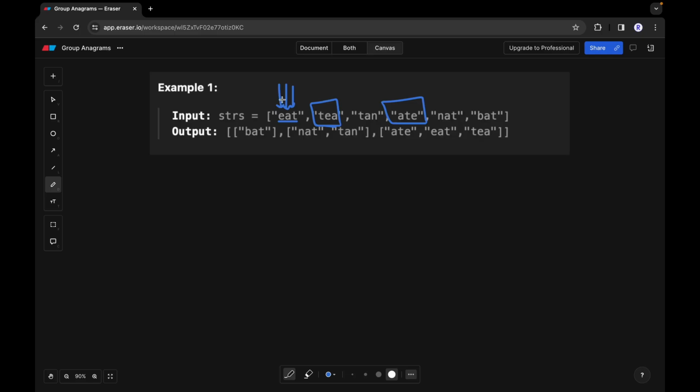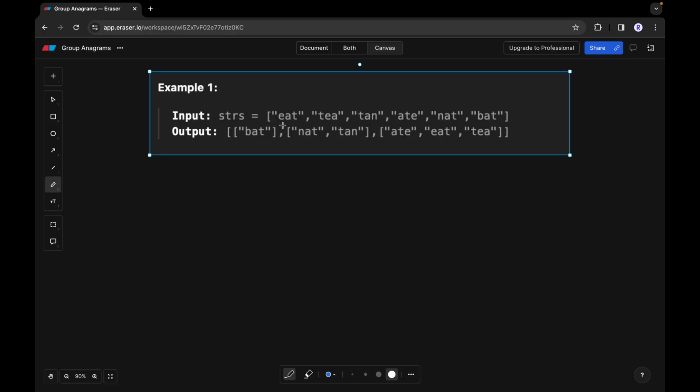I get to know because I compare each letter in a word and see if they're equal or not. Then I also have tan, which is TAN. Then I compare other words and see even nat has TAN. And then finally I have bat, and bat is the sole word because the same letters aren't present in any other word. That's why we cannot group bat. So I hope you understand what we're doing. We basically need to keep track of all of these letters.